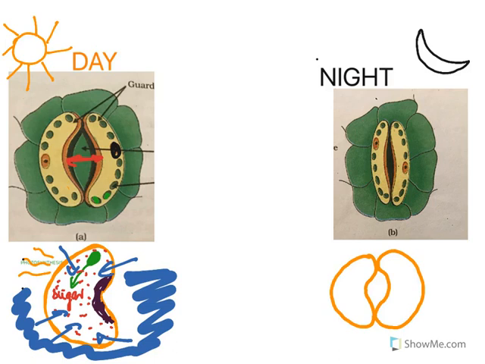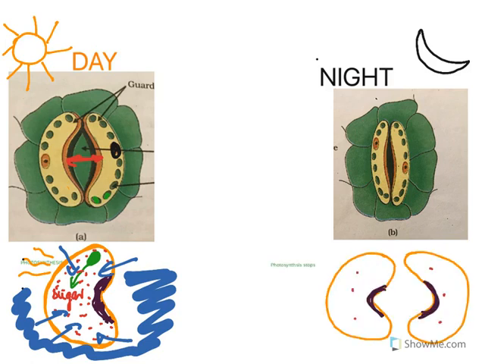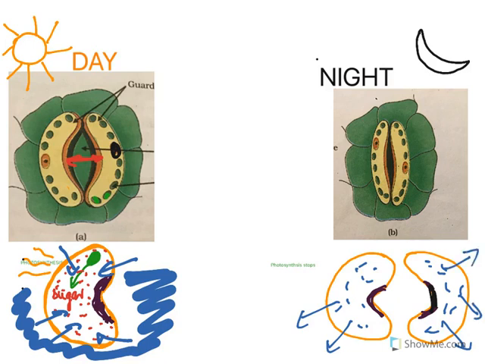During the night, the photosynthesis stops, which means there is no more sugar produced inside the cell. So the sugar content begins to lessen, becomes low. The sugar is used up, so there is less sugar. And now if there is less sugar, the water which is inside the cell will start now leaving the cell. And if this water leaves the cell, the guard cells will shrink and they will back again collapse. This will close down and will back again get a closed stomata.